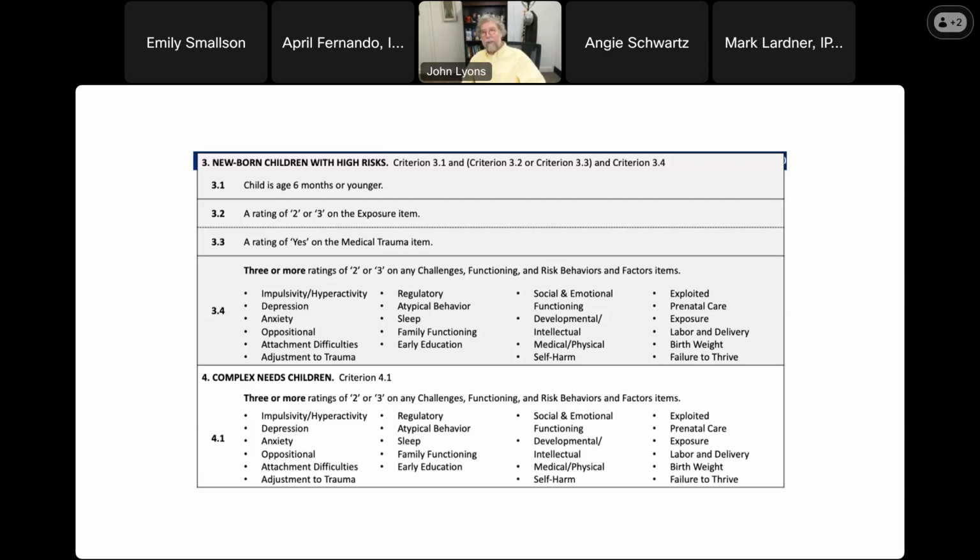Because you do have kids who have that level of risk that don't end up generating that level of need. And then, okay, so for the complex kids, this is just the definition of complexity. So if you don't qualify for 3 or 4, you fall back to group 1. So that's how the decision support model is designed for the little ones. Can I have the next slide?